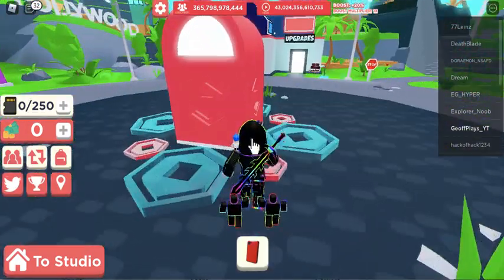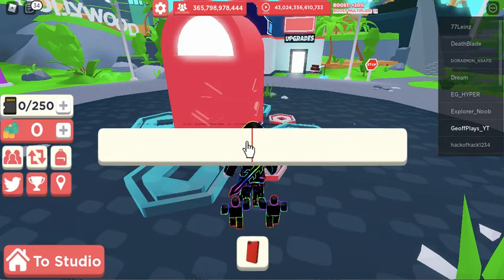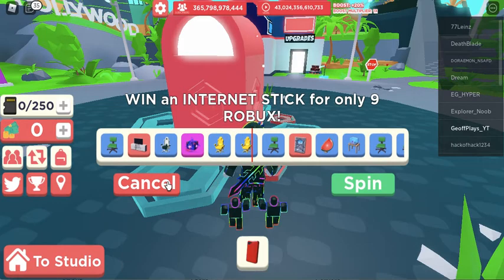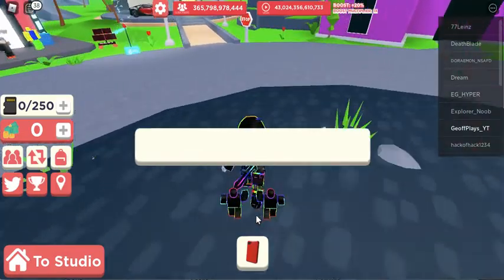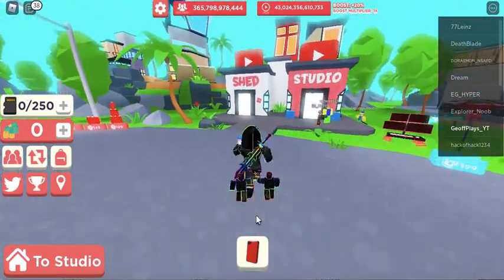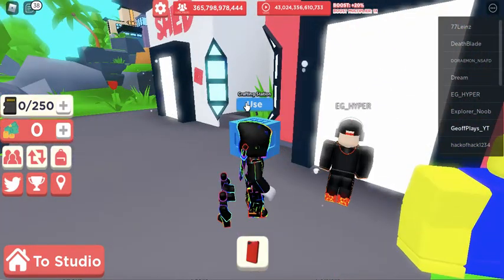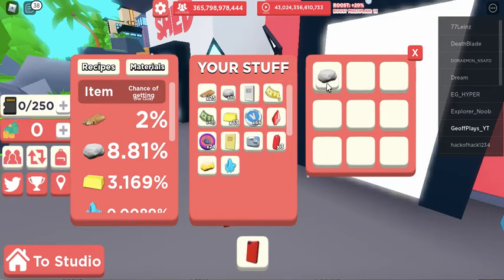Did they add anything else in here? Did they add tokens in here? No, I'm pretty sure it's just furniture, right? Yeah, I'm pretty sure it's just furniture. So what we can do is we can go to the crafting station and craft. So I have 24 tokens.